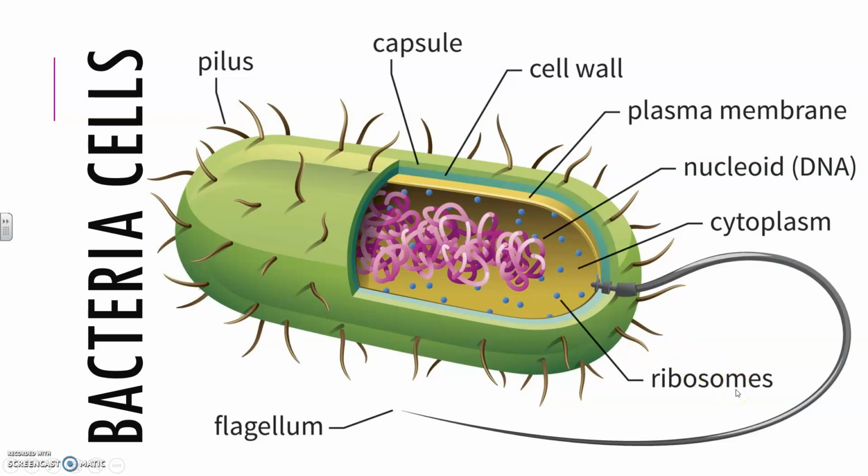So ribosomes are one of those kind of weird things where they technically are an organelle, but they're also technically not. Okay, they are used to produce the proteins inside the cell, but they are not a membrane-bound organelle. Okay, and we'll see more what they look like later, but they are made of just RNA and proteins. Okay, so there is no membrane around them, which is why bacterial cells, even though they have ribosomes, are not considered to have organelles. Okay, because they don't have any membrane-bound organelles.